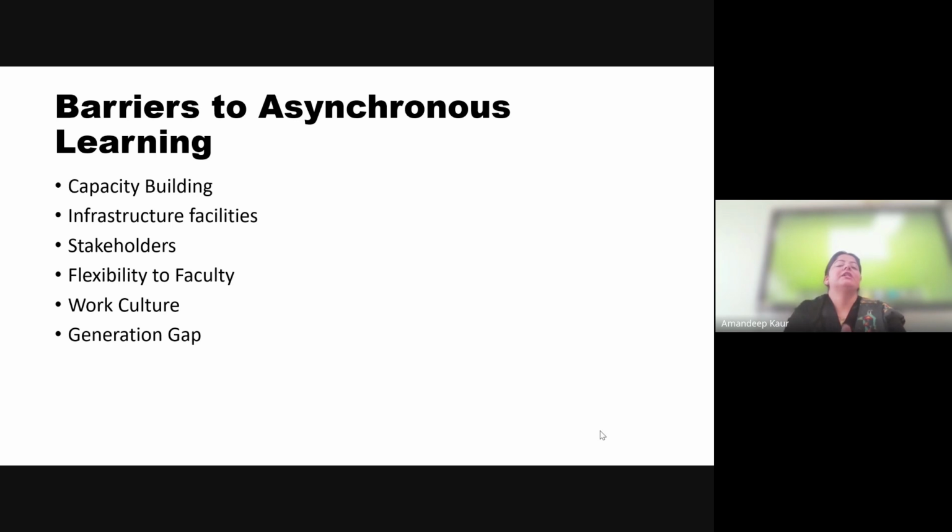What kind of infrastructure facility is available? Suppose the NEP is saying that 40% of the courses need to be given or floated to the students by the use of these MOOC courses that are available. So for that, is there any IT policy available at the institute, so that if my student wants to have access 24 into 7 to these different platforms, maybe the Swayam platform, is that facility available to my student at the campus, in the institute, or at their hostel places? So that kind of policy needs to be there.